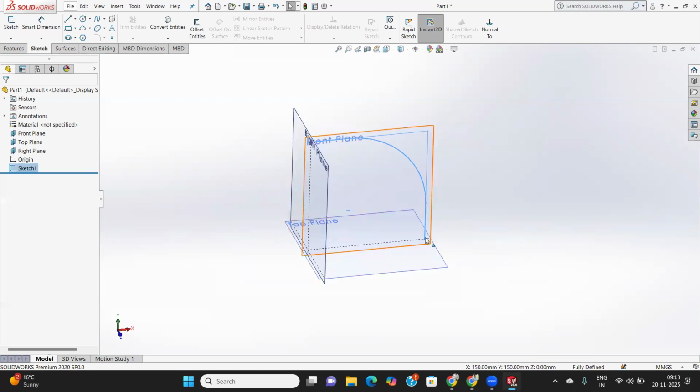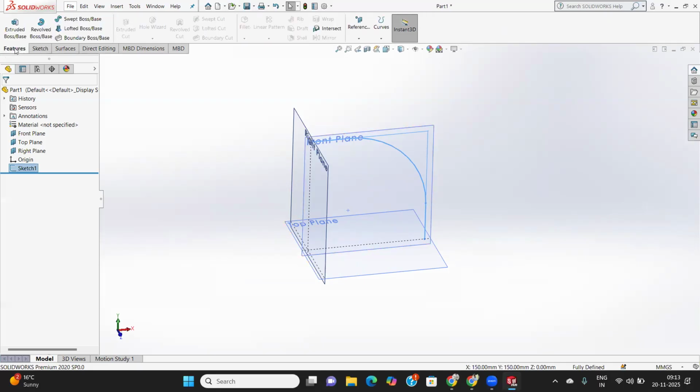I want to make some hole right here. How can we create this hole? First of all, I declare a plane. How can we declare the plane? For declaring the plane, instead of these planes, you can also declare your reference planes right here. Then you go to the features, and here we have the option of reference. Inside the reference, we have the plane option also.